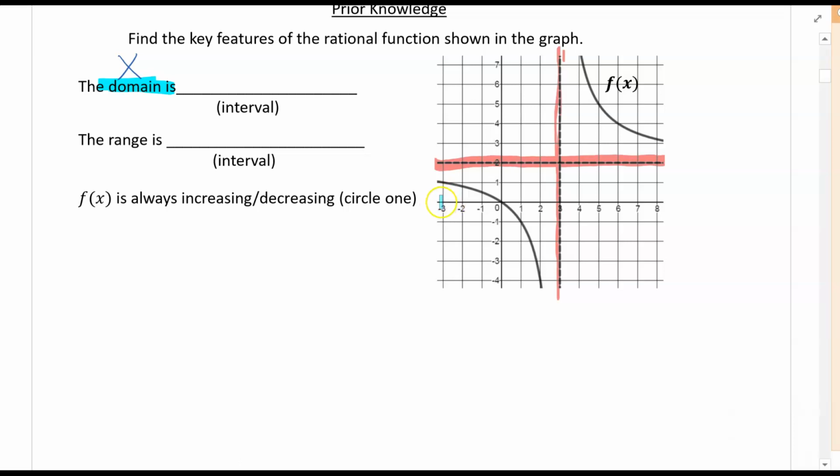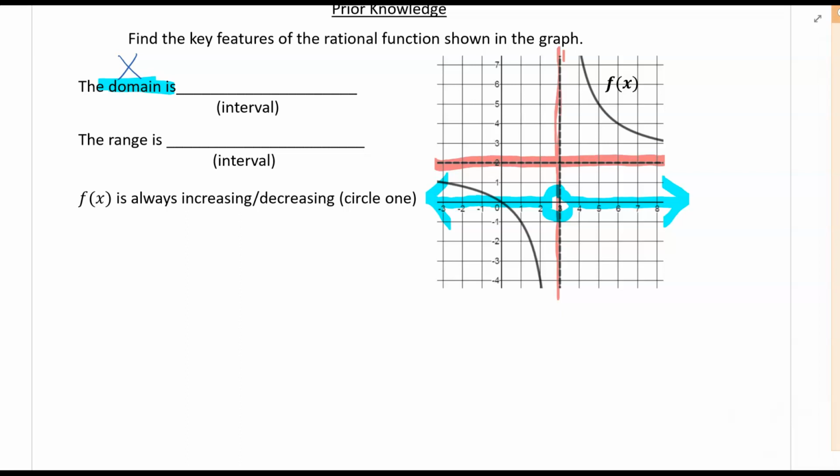If I look at the x-axis from the left, I'm going to go up until the asymptote, and I'm going to put an open circle at the 3. Then I'm going to continue highlighting all the way to the right side. You can do the blue highlight, yes. So that is my domain. It starts at the left, and then you cannot have the value of 3, so I put an open circle, and then it goes on forever to the right side.